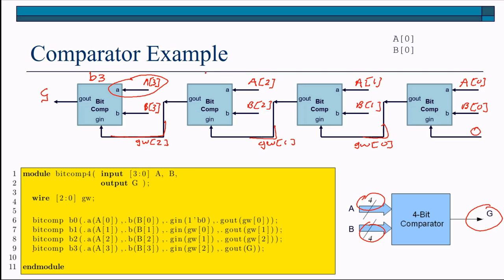If we take our second instance and label it B2, we've instantiated B2 on this line here, and we've made the resulting connections. And we can do the same for B1, shown here, and then B0 is this instance, and that's on this line. You'll note the connection for GN, we use a 1-bit constant with the constant 0.